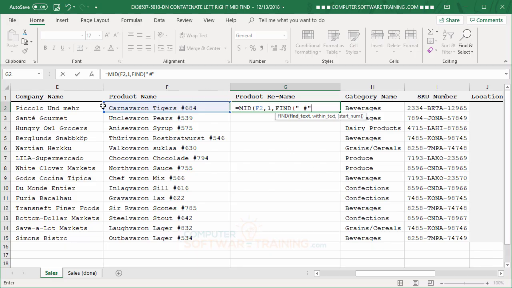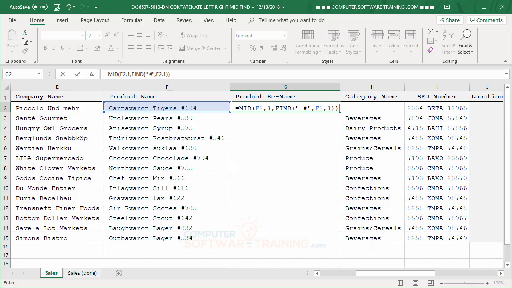So it'll basically pull everything up to that point. That's what it's saying. And it's doing that looking at, again, F2, because that's for the find function, see? All right, and then a comma, and then a 1, and then 2 parentheses in there to balance it out, see? So that's it.